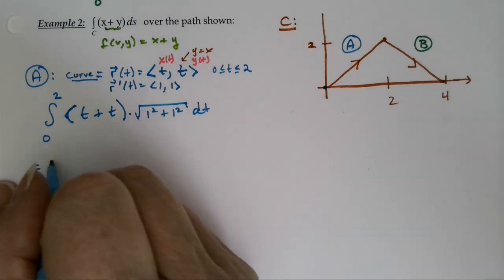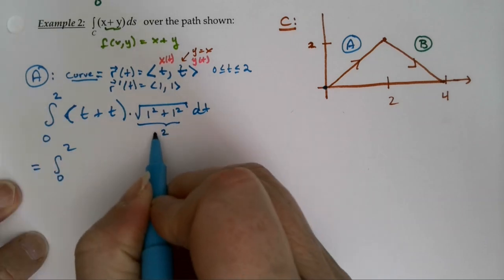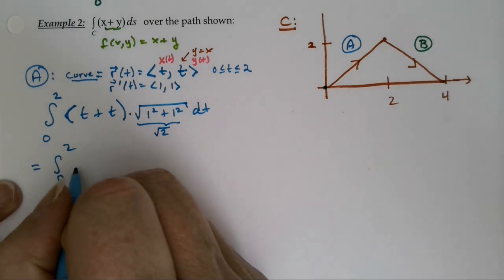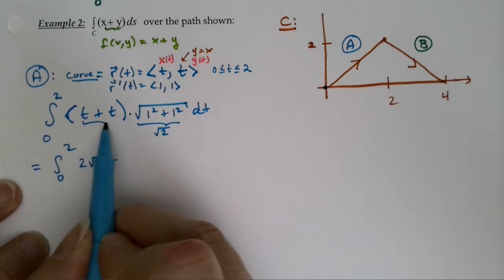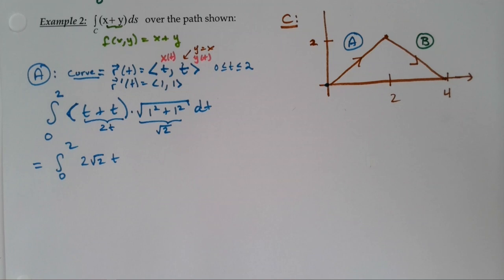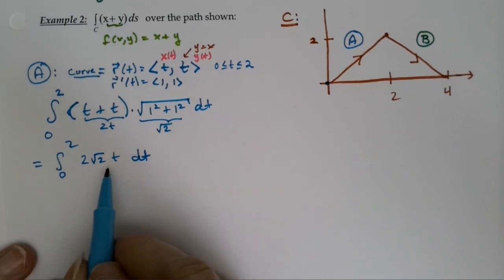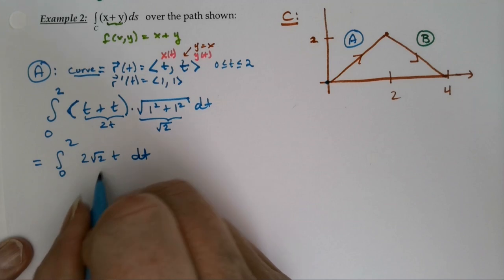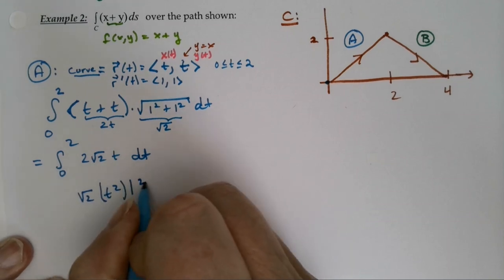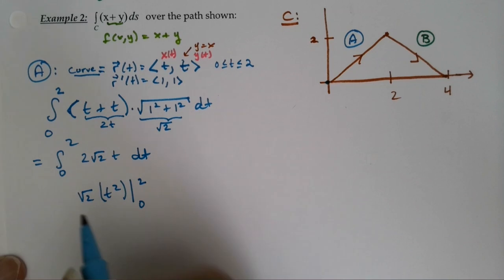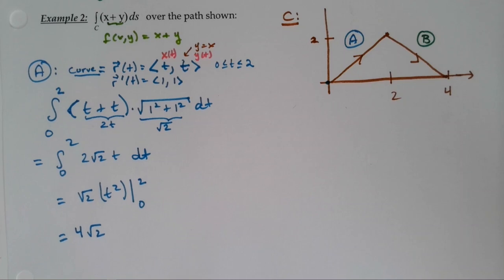All right, so this is the integral from 0 to 2. That piece right here is the square root of 2. So that's the square root of 2 times 2t, so this is 2t right here. 2 times the square root of 2 t, and then I'm integrating that with respect to t. This particular one's so easy I can do this in my head, because this is a constant times t. So that'd be 1/2 t squared, so that's square root of 2 t squared from 0 to 2, because the half would cancel the 2. And so then that's 4 square root of 2. All right, great. Part A is done.